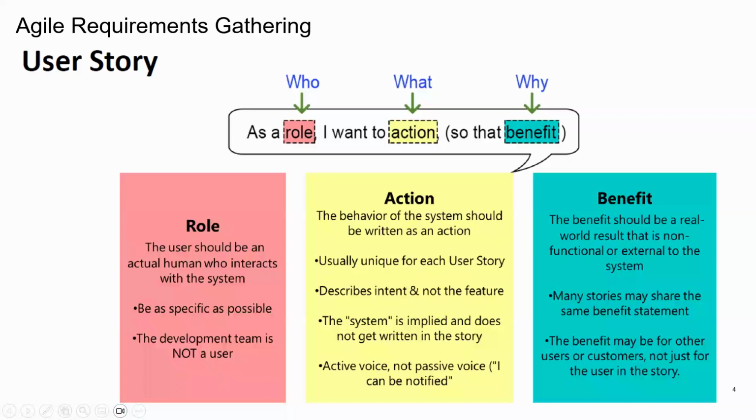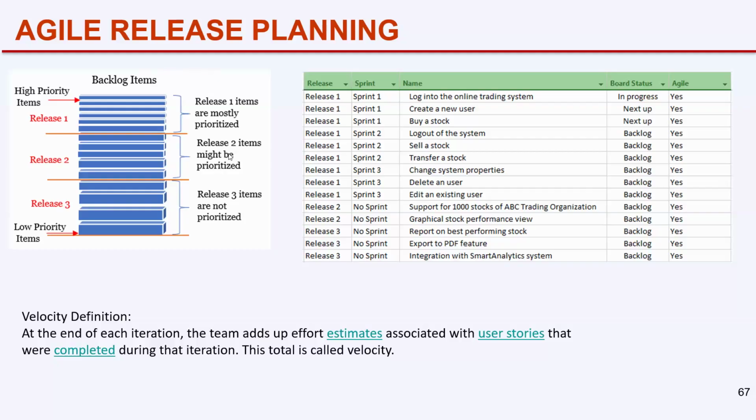This is how your product backlog will look like. From high priority to low priority, already I told you, we are planning to deliver it in various releases. Within a release, you will have various iterations. Iteration 1, iteration 2. What is sprint? I'll talk about that next. Velocity, I'll skip it for time being. I briefly mentioned this during the discussion of agile principles, but I will explain this later.